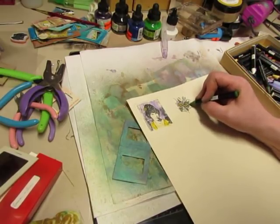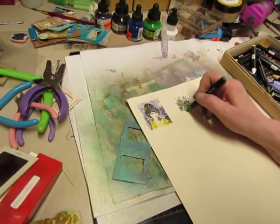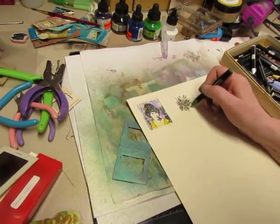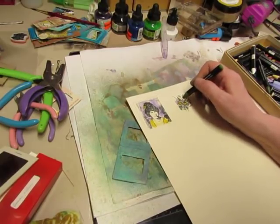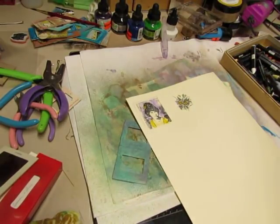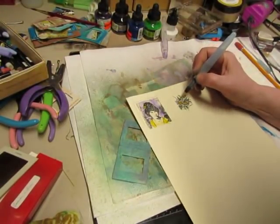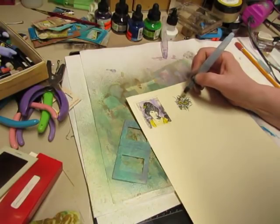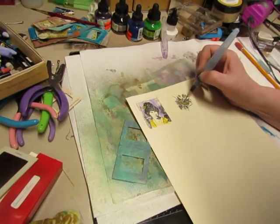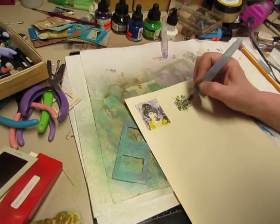So I got my printer set up and it's a touch screen, so I have to learn how to operate it. I was pretty proud of myself. I didn't know how to do the right click to copy and paste because there's no right and left buttons on it. But I Googled it and I figured it out, so I was able to link my Etsy shop to my video yesterday and TLC Creates to my video. But what I couldn't do was link my printer.